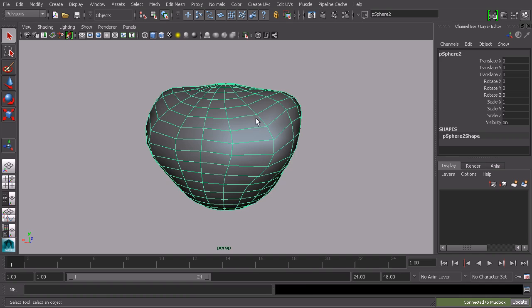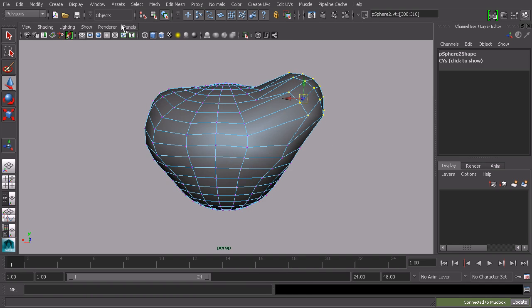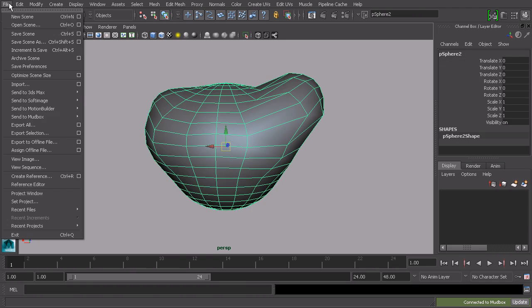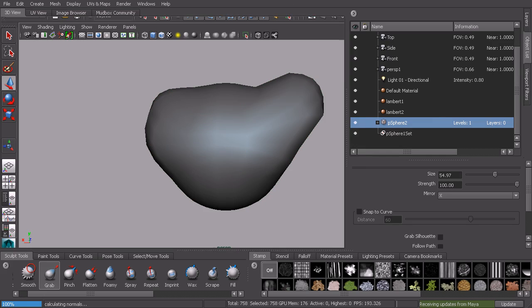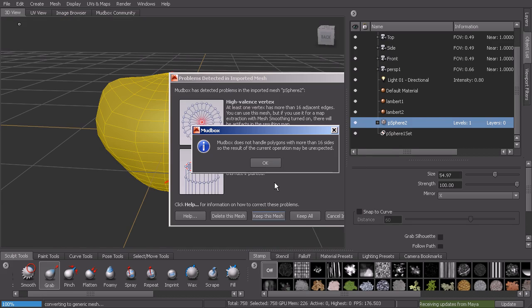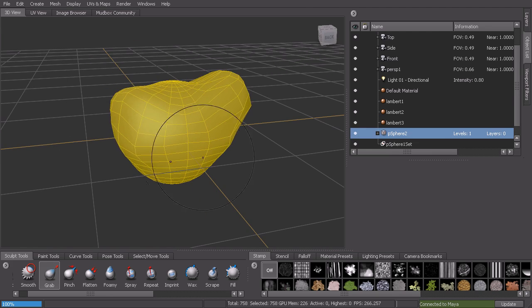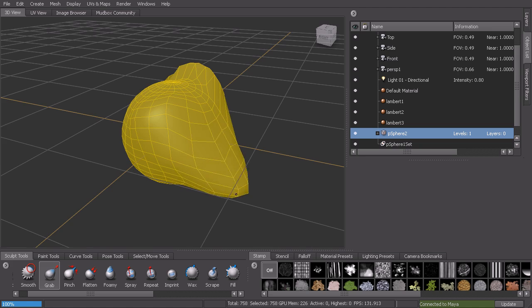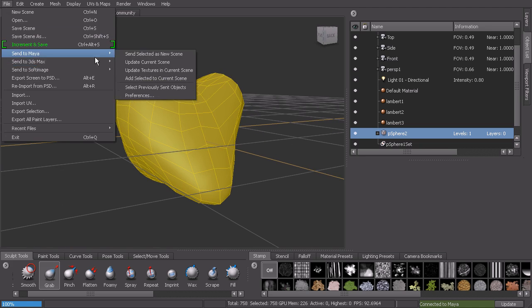So, okay, now I'm going to modify something here in Maya. So I'm going to pull these out. And I'll take this and let's send to Mudbox. Let's update current scene. All right. And now we've got an updated version here. If I can move this again, so pull this front piece down and send it back.